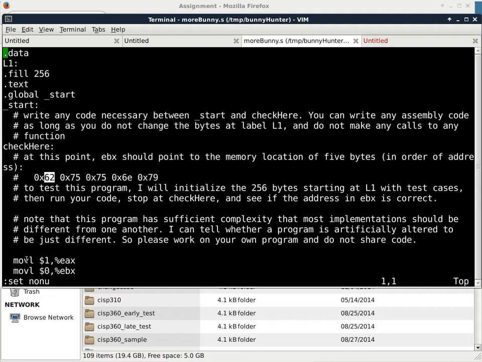I mean, the ones that we're looking for, are they together or spread out? They are together. Okay. So 62, 75, 75, 6E, 79 is exactly the sequence that you're looking for. And by the way, those are the ASCII codes of B, U, N, and Y. Yes, so we're looking for a bunny within range.